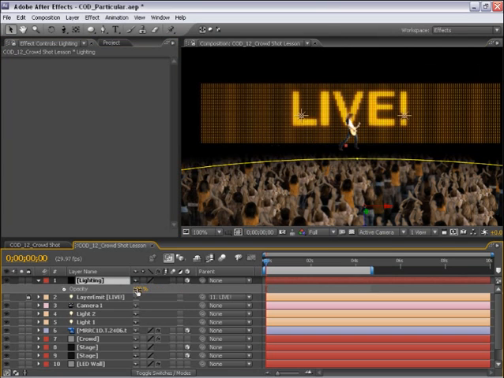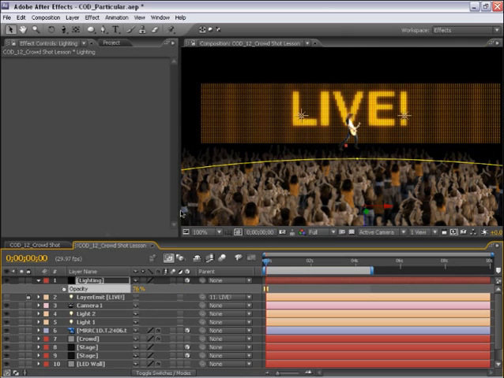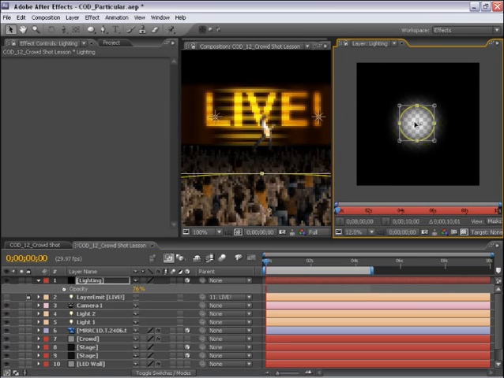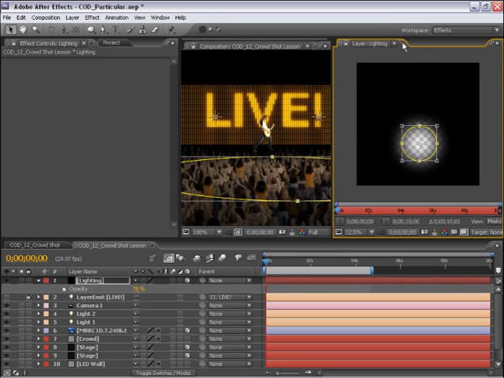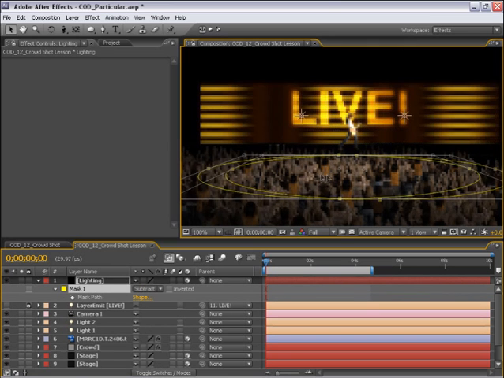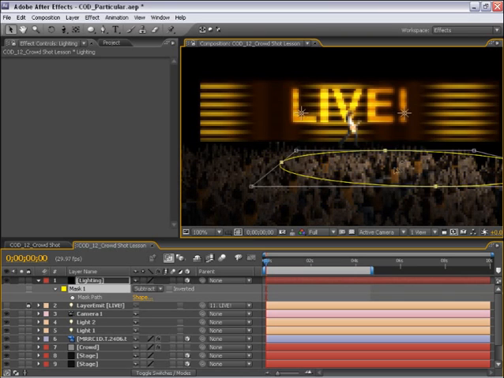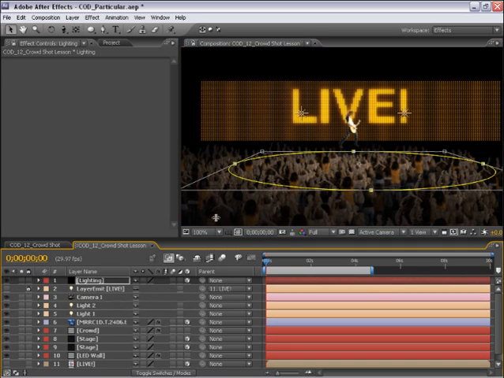And I'll turn the opacity of this layer down just a little bit so we can see through the areas on the edge here. And it looks like we need to bring this mask down just a little bit more. Make it a little bit smaller. Move it closer to the stage like that. So this will be the lighter area here, and then everything outside of it's going to be just a little bit darker. So again, it's a nice way to create kind of a spotlight effect here in three-dimensional space and work around the shortcoming of the Trapcode particles not actually reacting to After Effects lights.